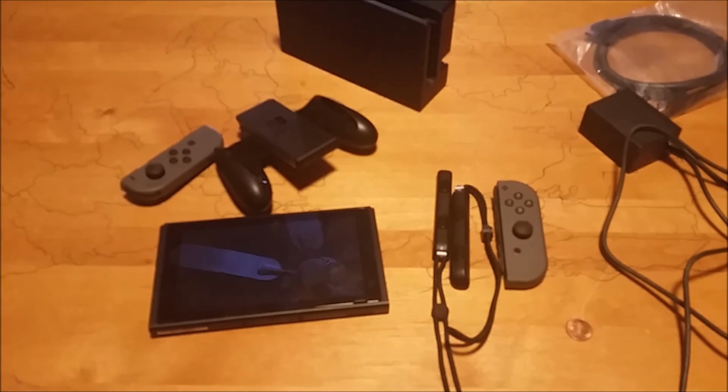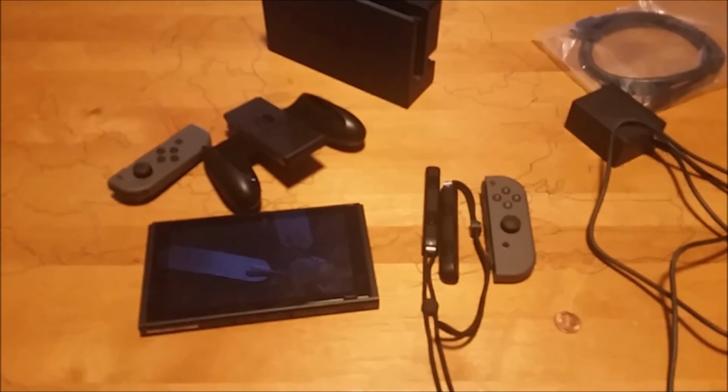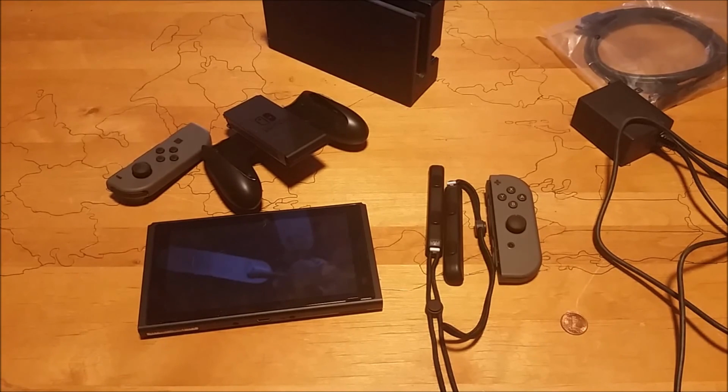They're all indie games, and we really need to be able to get Ubisoft, you know, Call of Duty would be great on this, Activision. I would like to be able to take first-person shooters and play them on the fly while I'm traveling. That'd be great. Overall, what I would say is wait to buy this unless you're a big gamer like me and you're willing to risk low third-party support.